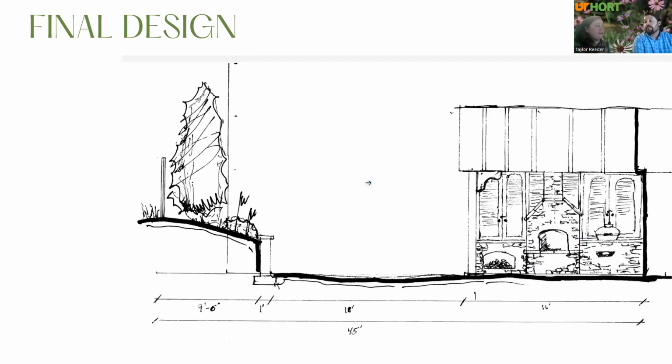And we talked about phases, and you don't have to do it all at once, especially budget wise, time wise. You can do it in phases. So this is a good example where phase 1 was the most immediate needs, and then the other needs could be met later on. Yep.